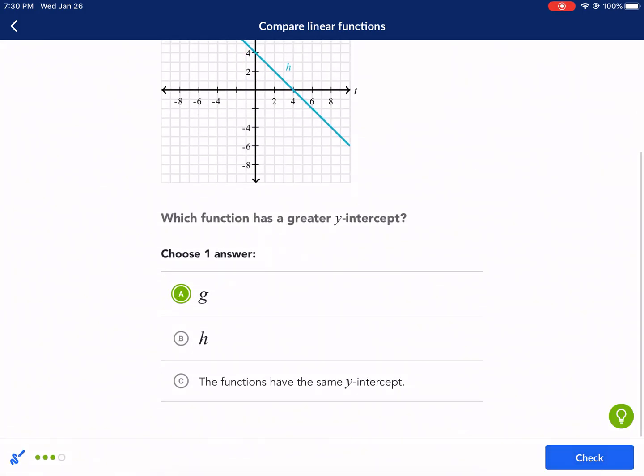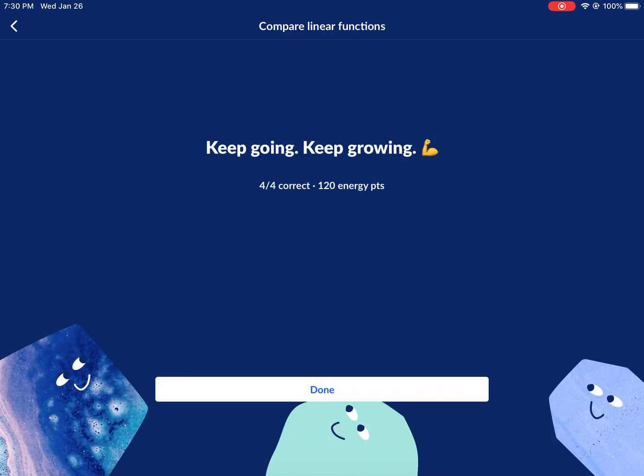This one's clear as day for us. Obviously G has a greater Y-intercept. 6 is bigger than 4. Let's start off kind of hard, and we got a little bit easier as we went along. I appreciate you asking for this video. If you want your own video done, make sure to leave a comment with specifics on what Khan Academy, what math drills, whatever worksheet, whatever you need. Just leave a comment, and I'll be back to you as soon as I can. But either way, be sure to come back to this channel next time right here on West Explains Best. Looking forward to seeing ya.